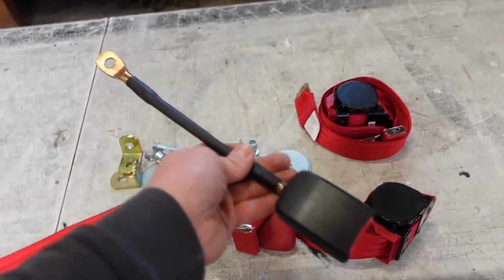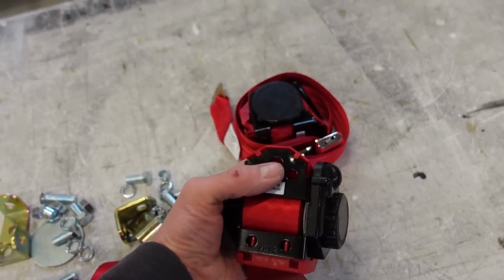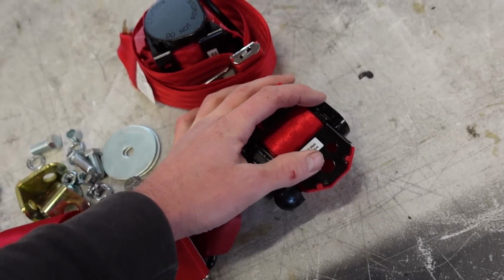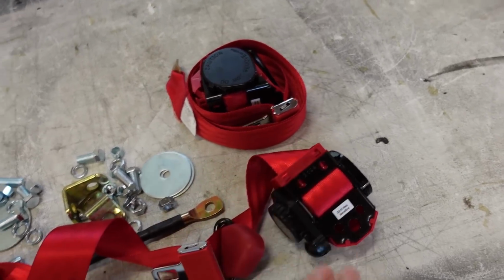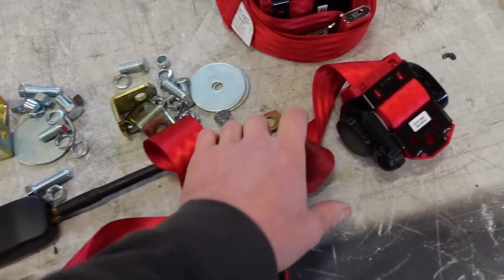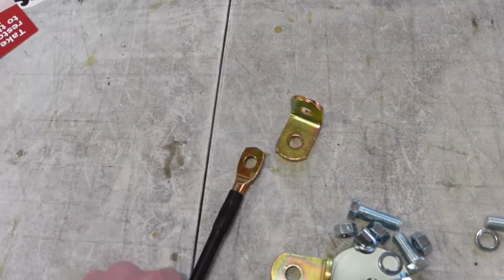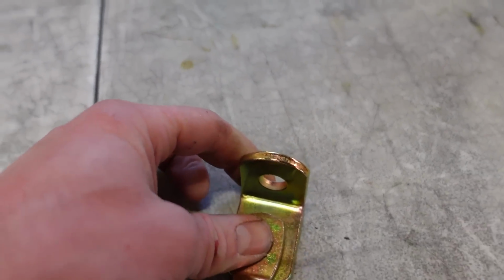These buckles here, and we got the hardware kits. They should be pretty easy to bolt on. Now, I'm just gonna take this cover off here. You can see we got a mount down here and that actually bolts on just like the factory one did. And then we'll have to mount it to the floor where the factory one did and then mount this up on the pillar. And then I think these brackets here kind of bolt like that for the buckle. And then we'll drill a hole in the floor and mount that.